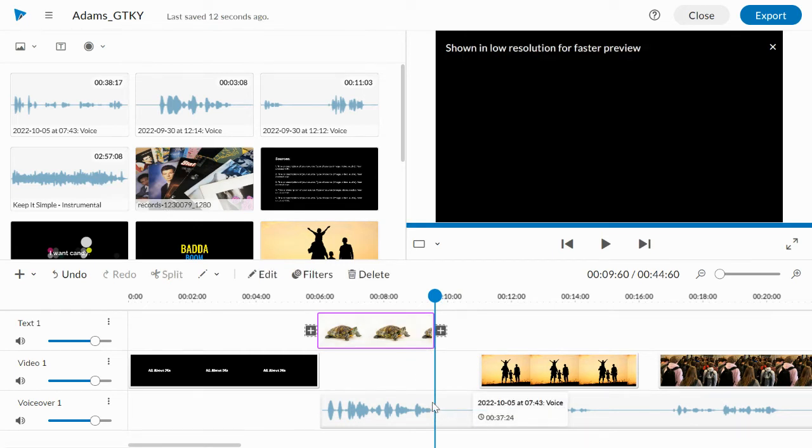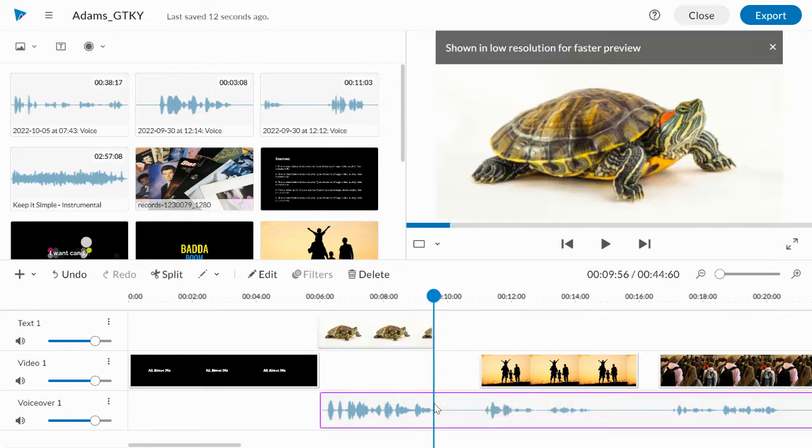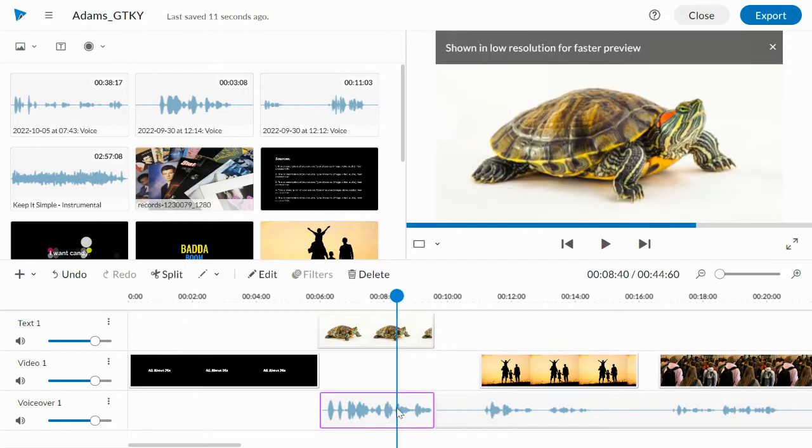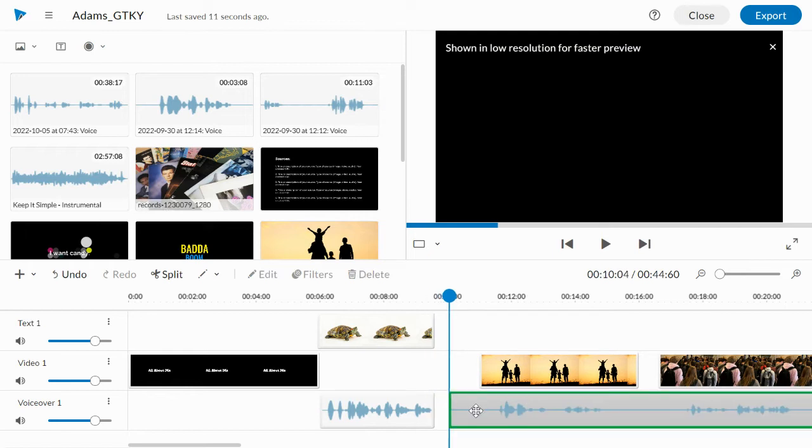Now there's a bunch of silence between this audio and this audio. So I can click here and then I can do one of 2 things. The simplest probably is to click these little scissors here, but notice there's an S after the word split, which means the keyboard shortcut to split your tracks is S. And when I do that, now I have this is one clip and this is another clip.